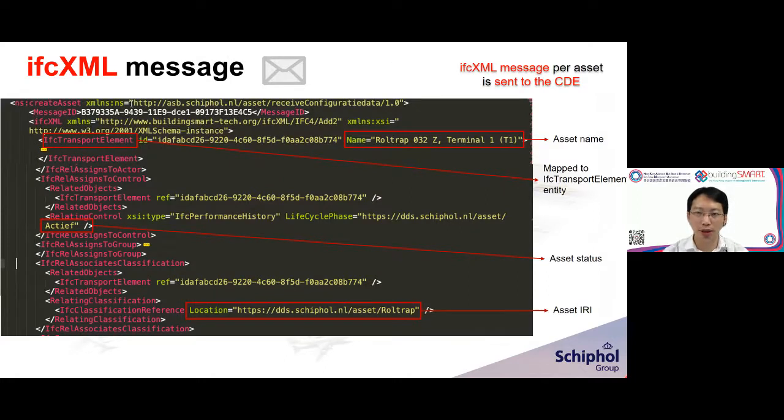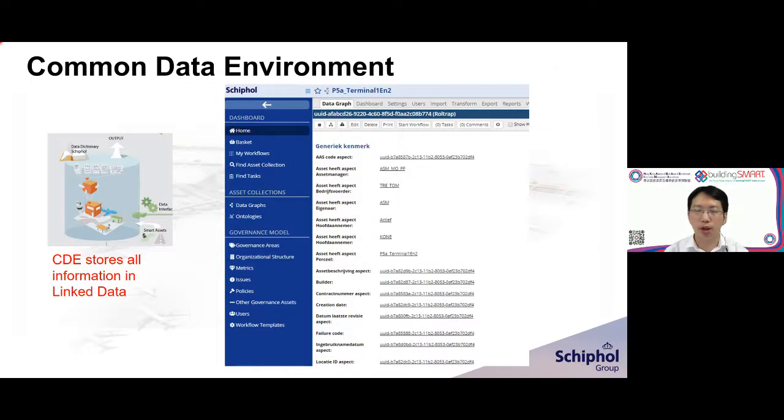So this is maybe a little bit messy. The message is basically they have the IFC different components. They have the asset name, they have the asset status, and then they have the corresponding hyperlink. And then they send this one to the corresponding parties, and all this will also be kept as a record in the CDE. What I've shown was the backend, but this is actually what the user will see.